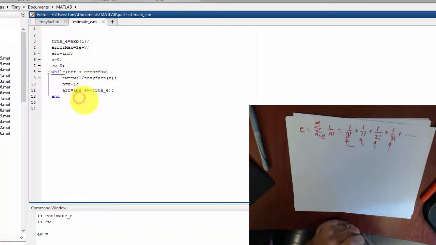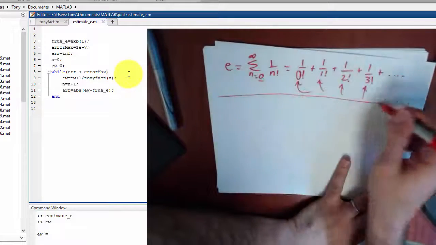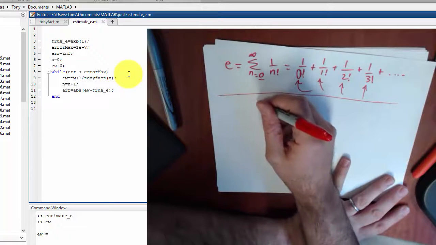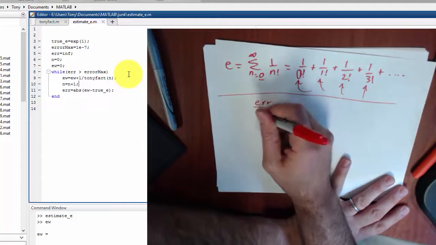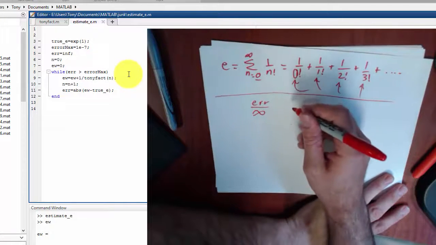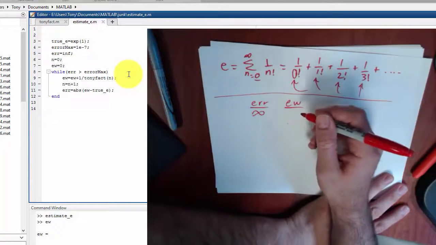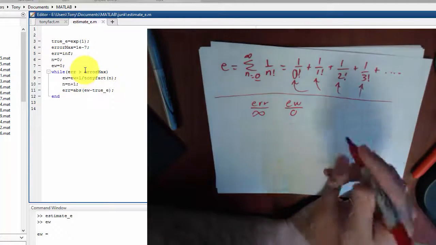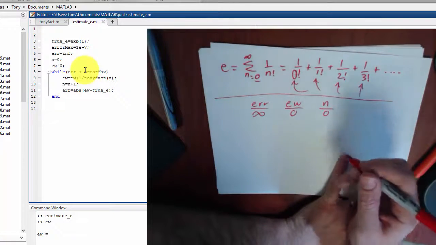Let me try to walk you through these steps piece by piece in hopes that it will make more sense. So let's start with the first time we enter that while loop. Our error is infinite, and that is going to be greater than error max, so of course we're going in there. Our EW is going to be 0 because that's what we initialized it as, and our n is 0, that's what we initialized that as well.